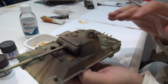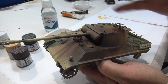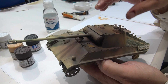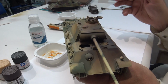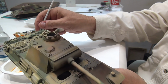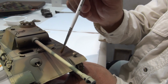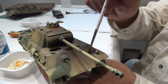Let it dry thoroughly. Maybe this afternoon it'll be dry enough. Just repaint the whole 9 yards as far as the burnt out part, and tomorrow just go at it again with the oil paints. You don't have to worry at all about, you know, geez, I screwed my model up. I've worked 2 weeks on building it, and I've worked a month on painting it, and now I've screwed up. Don't worry, guys. Everything's repairable, everything's fixable.